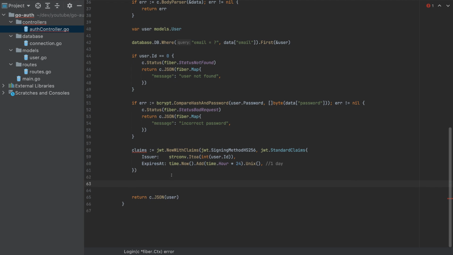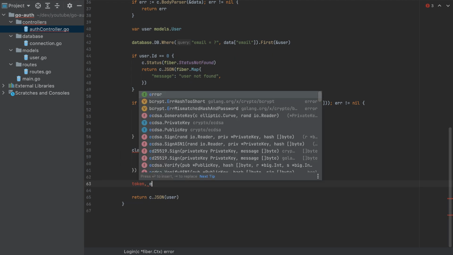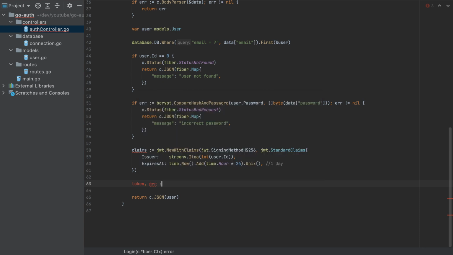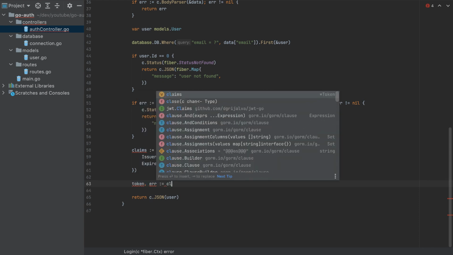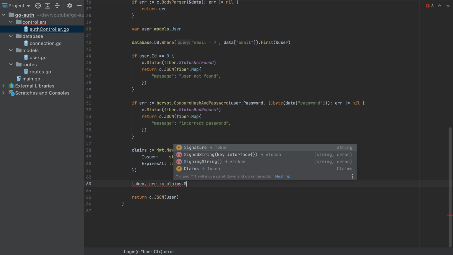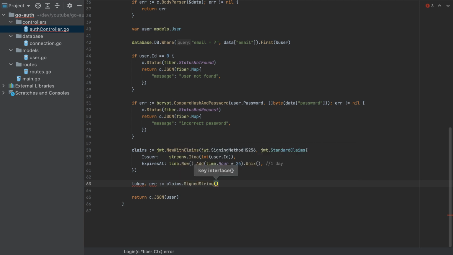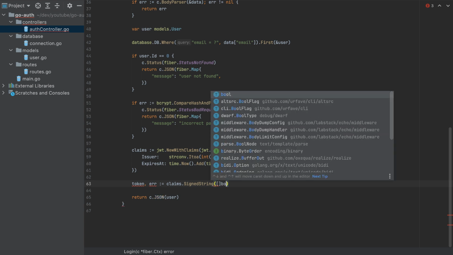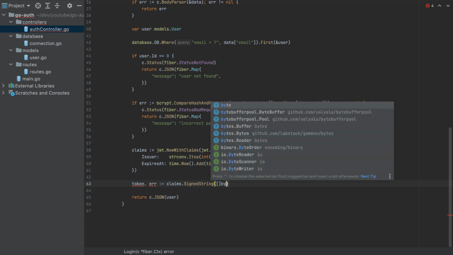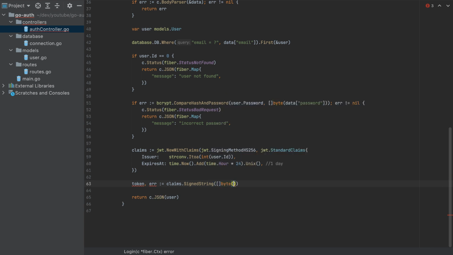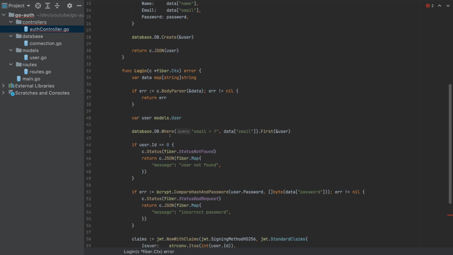So now let's create the token, and we will get also an error. Is equal to claims sign string, and here we need to pass a byte array of secret. So this secret is a secret key that we need to store in our app.